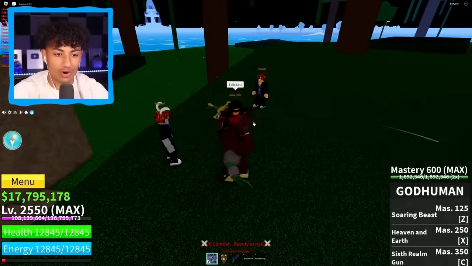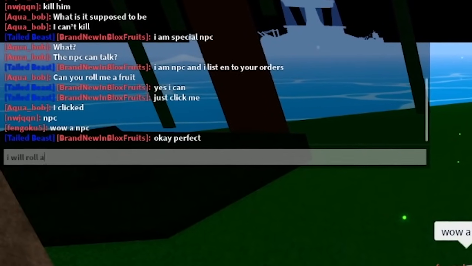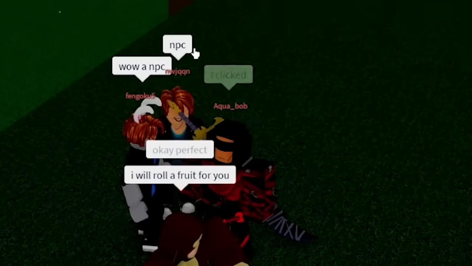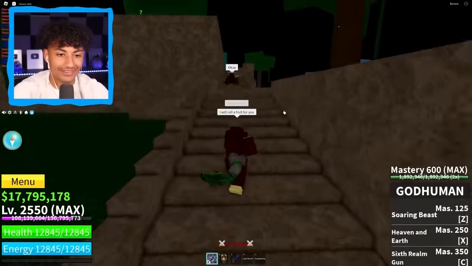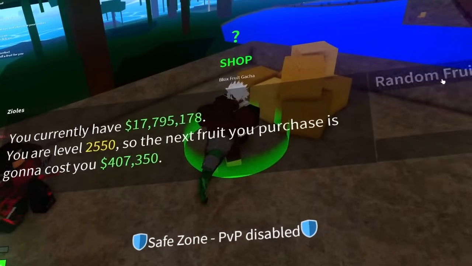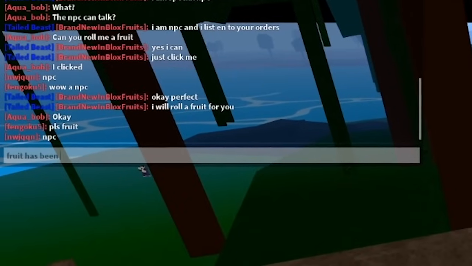Bro, there's three people on me. He said, I clicked. I'm gonna say, okay, perfect. I will roll a fruit for you. This guy said NPC, and this guy said, wow, NPC. Bro, am I actually trolling three people right now? Okay, I guess we're gonna roll this guy a fruit. Oh my gosh, what if I get something crazy? Boom, and oh, I got a flame fruit. I'm gonna say this. Fruit has been rolled.